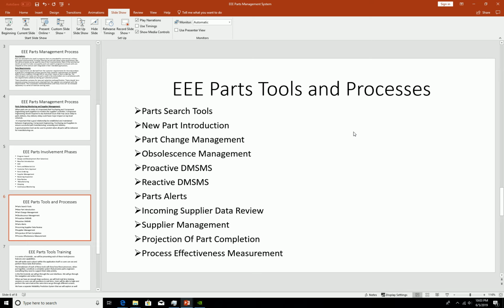And once you start doing that, you can start measuring the process. Measurement is the key. You need to measure the effectiveness of your process. So we will go through all these tools one at a time.